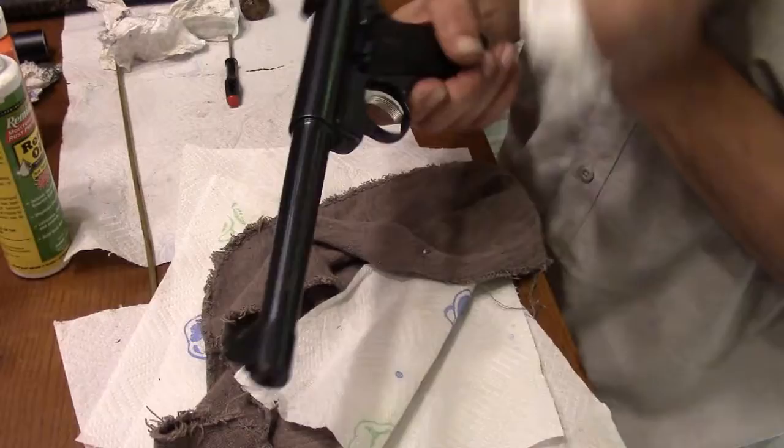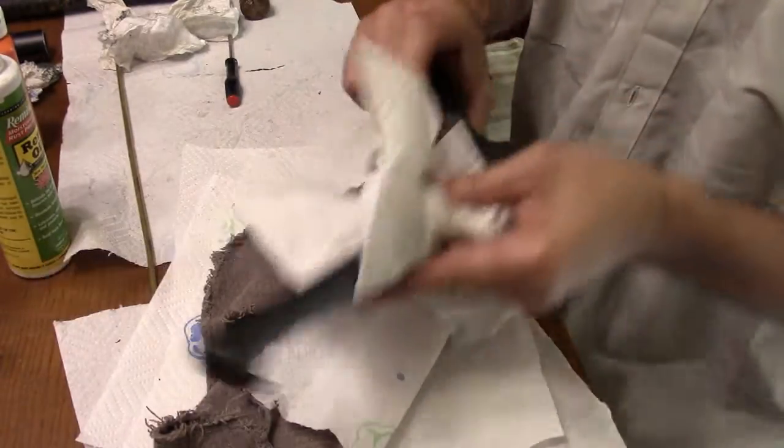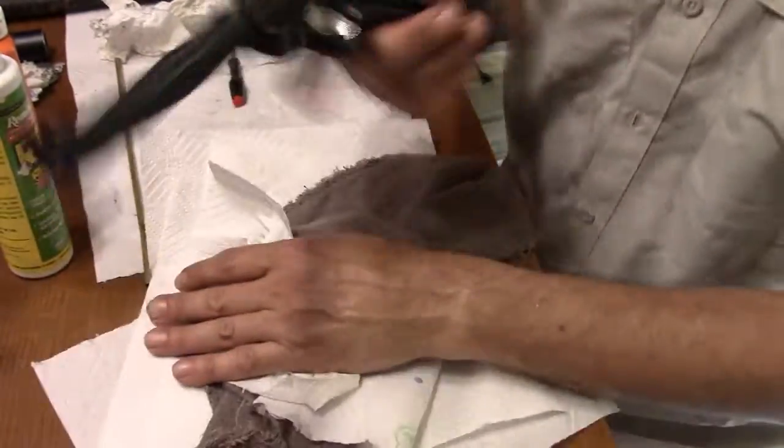And I finally cleaned my Ruger 1022, my Ruger Target Mark II Target model. I'll get it out here in a minute. There you go. Now I scratched it.